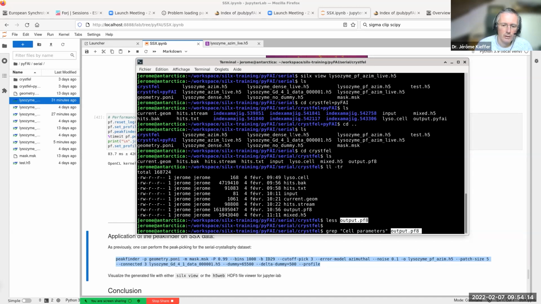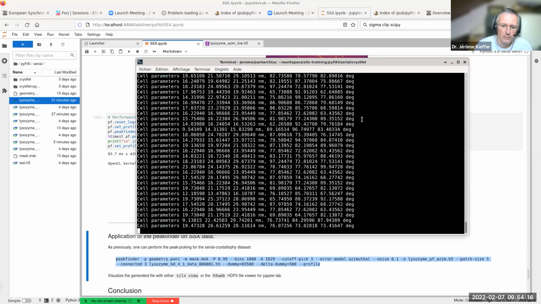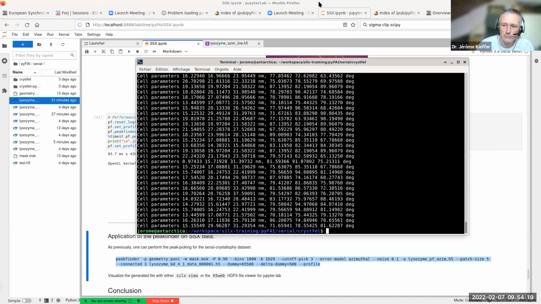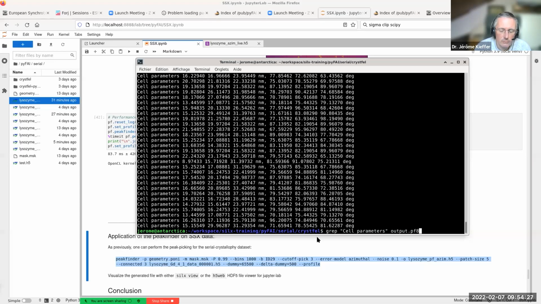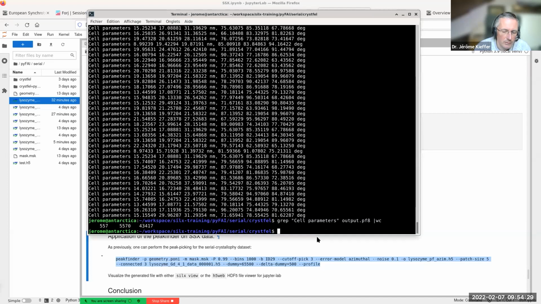Those are all the cells that were found by Crystal, and I can just count. So Crystal tells me, for the default one, which is used in the tutorial, that 557 out of 1,000 frames were containing some crystals, which looks pretty good.